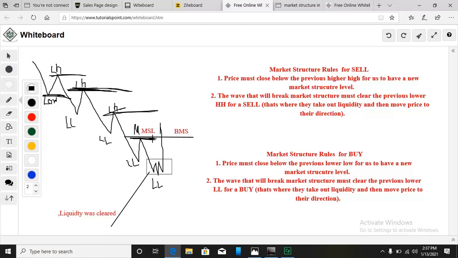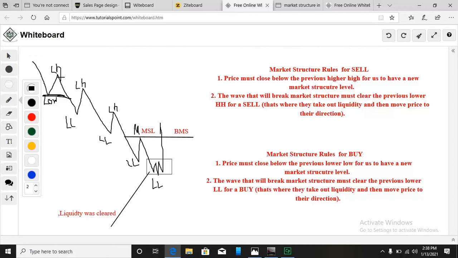But I said that at a particular point in time, in a particular time frame, we only have one market structure level. Just like the neckline of our trend line, the market structure level is that particular level we want to see price break upward before we consider the reversal or the retracement of market movement. Now, this is a lower high. When price makes a lower low to this point, let me clean all the market structure levels we are having on our chart.